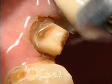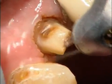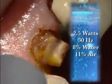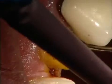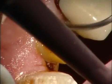We're just doing our fine-tuning, final smoothing, 2.5 watts, 11% air, 8% water, 30 hertz. A little Viscostat one more time, to help me control the crevicular fluids just before I take my impression.